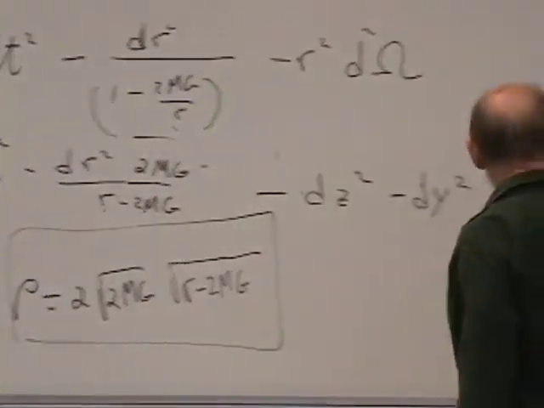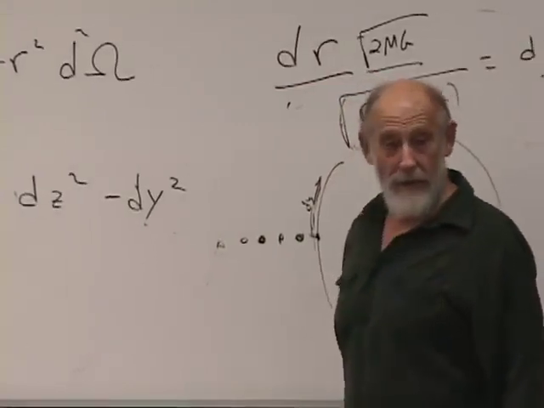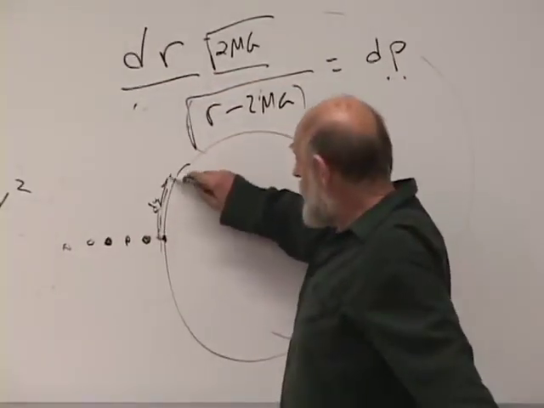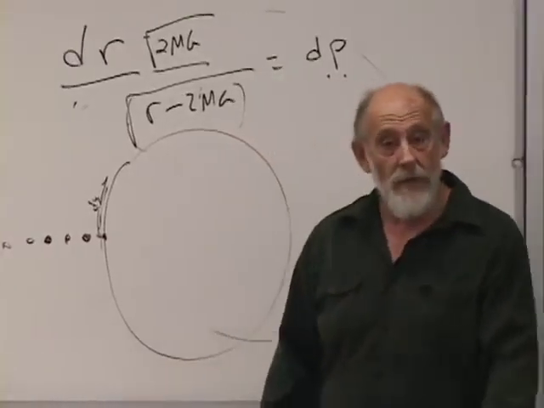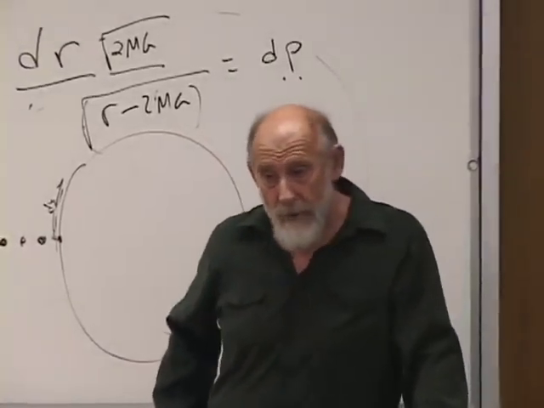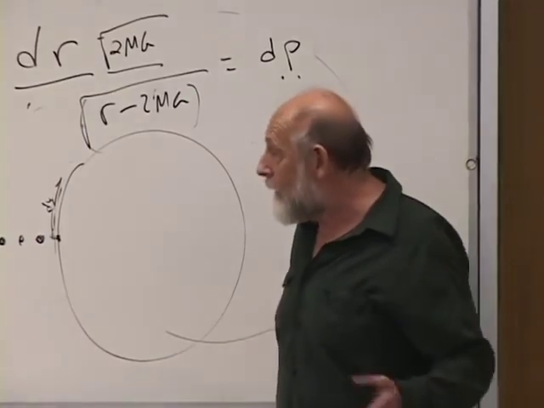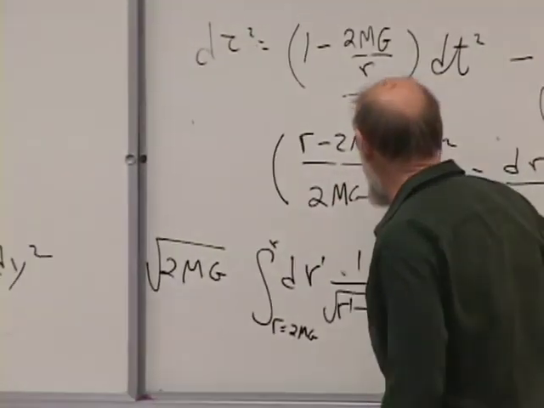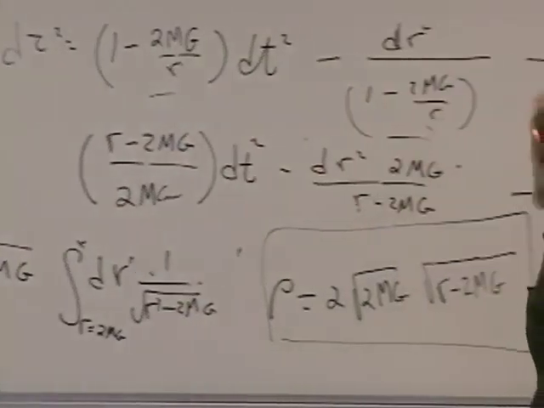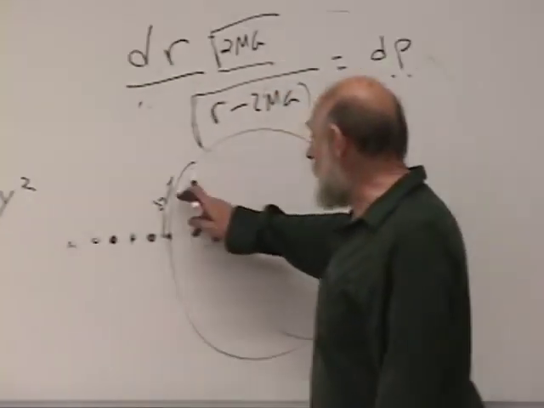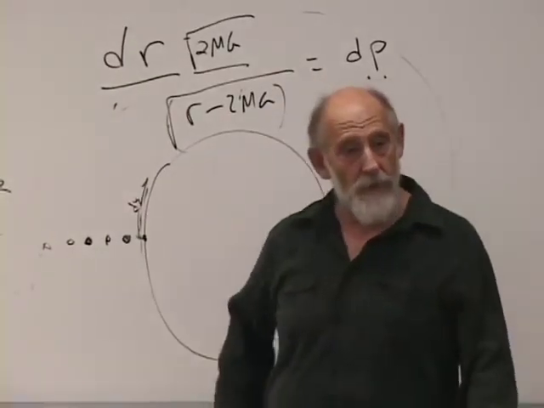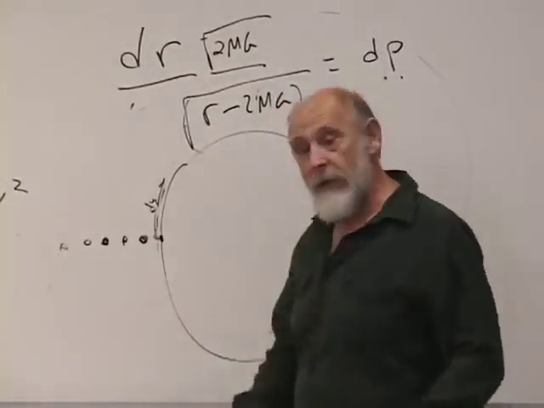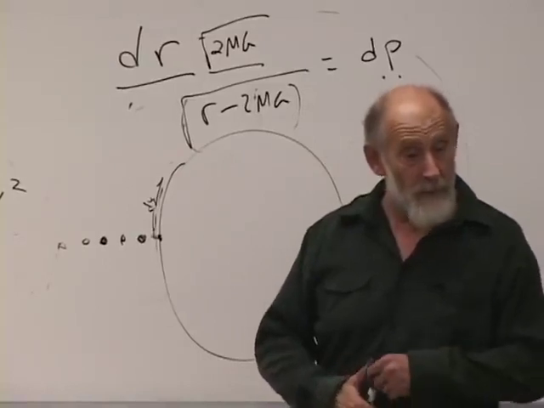That means the trajectory here is space-like, and it means it's exceeding the speed of light. So anything that tries to skirt along the horizon is exceeding the speed of light. And that's because time has slowed down so much, or the coefficient of the dt squared has become so small, that the trajectory becomes space-like. You understand the difference? You understand what a space-like trajectory is? Right. So skirting along the horizon is forbidden motion. It's motion faster than the speed of light.